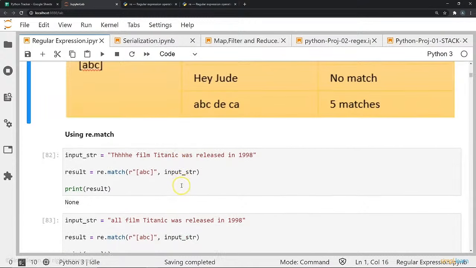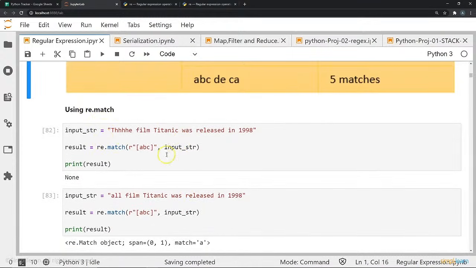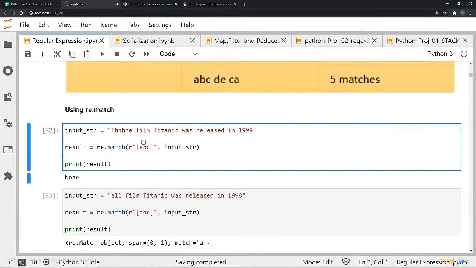Now let's use re.match to actually search for this and see if we find the patterns we're looking for. In this input string, which is just some example string, I'm going to test whether any of A, B, and C is found. So let's see what happens when I use re.match.